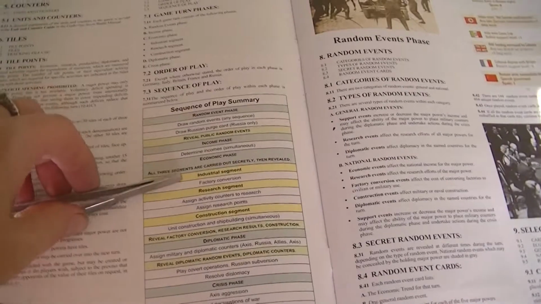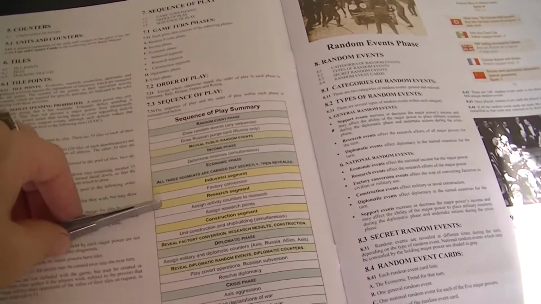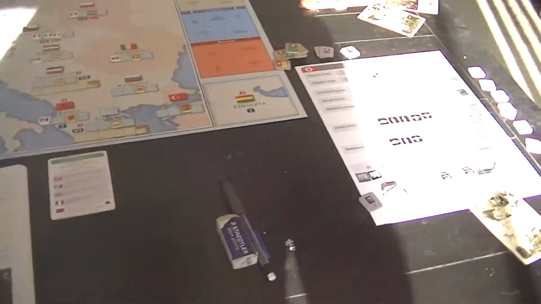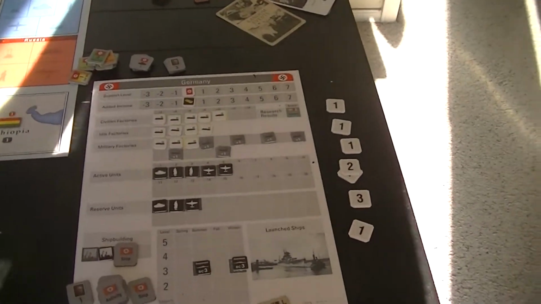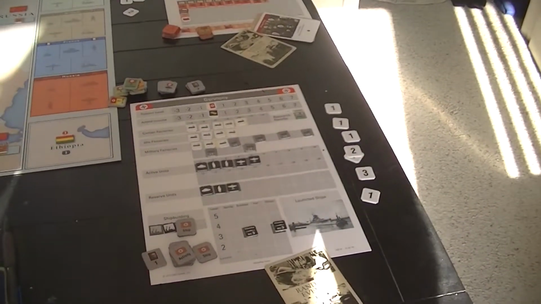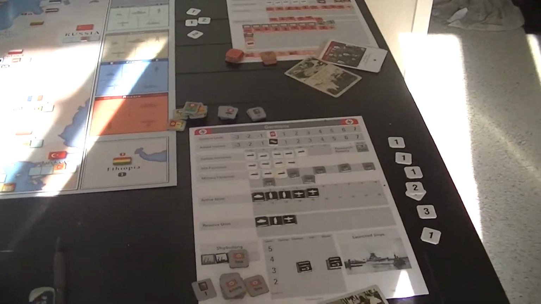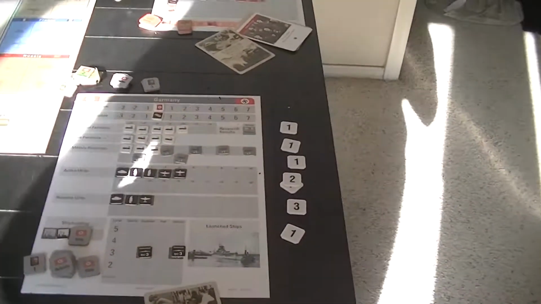Now, we're in the economic phase, and there's basically 3 segments to this: industrial, research, and construction. Theoretically, you're doing them all at the same time, kind of secretly, and then you reveal all the results at the end. I'm going to do them in steps because you could also be doing it that way as long as it's all being done secretly behind the scenes, and I can process them better that way. So Germany has a lot of money.